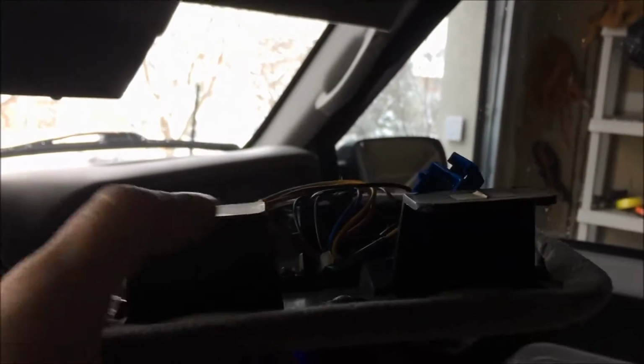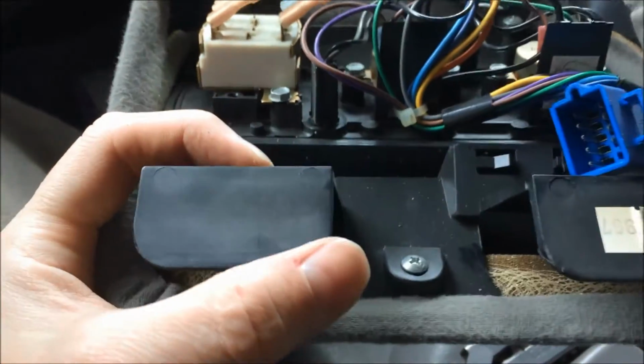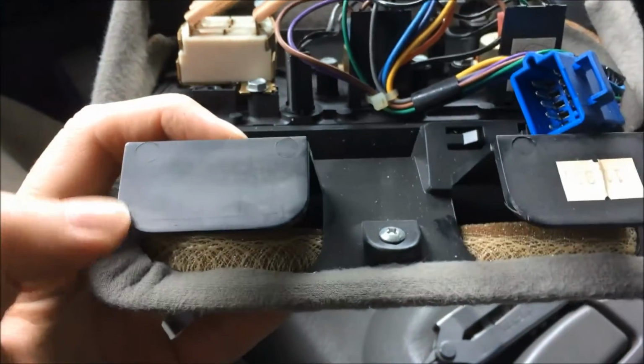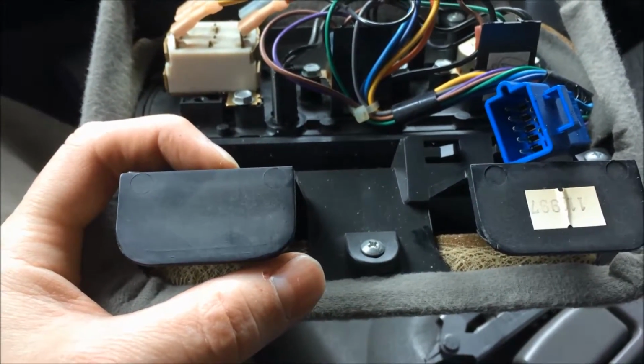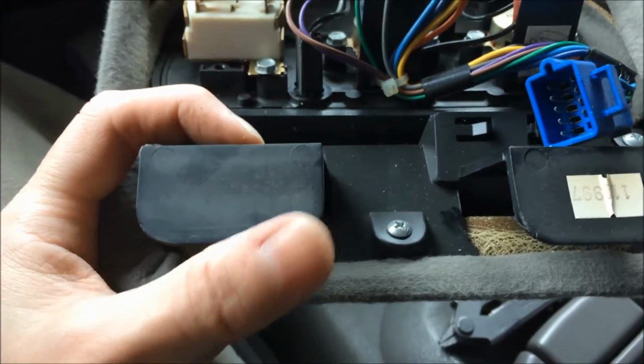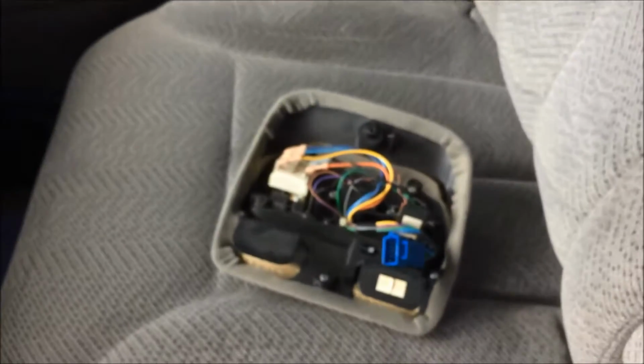I've made some marks up on the headliner up there, and I'm going to cut them out now. But I marked those in conjunction with these little feet like this that are on the longer one. But yeah, just stick it up there and just mark right on the leading edge of them so I know about where my square should be. And I only need to cut out... maybe I want to mark the whole outline of this whole U shape of these things. Then I know I can go a little bit wider than those on the hole, because I don't need much more than a rectangle that holds those. But yeah, let's go see how that works.